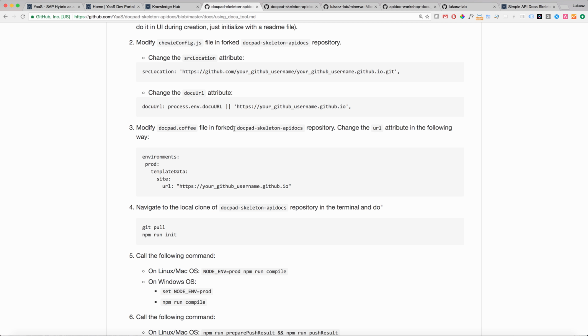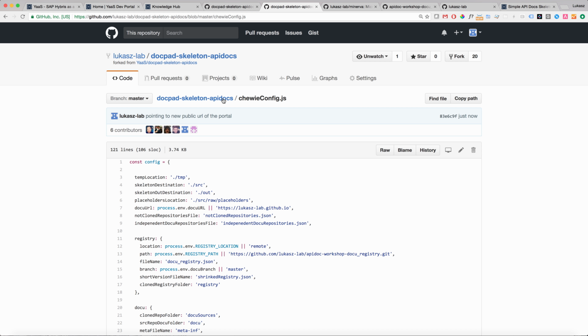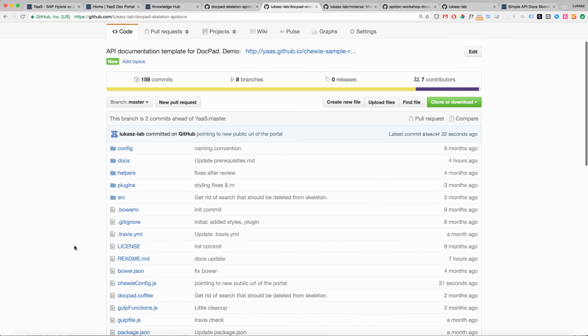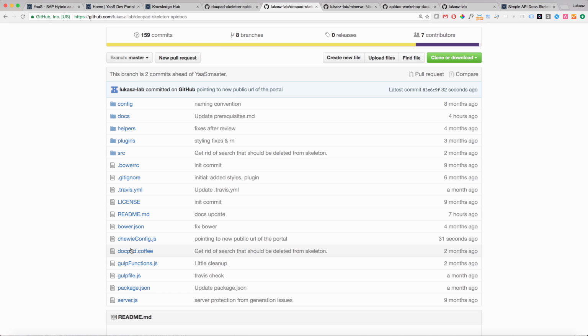Now we have to make changes in a separate file, which is a Docpad Coffee file. It is a configuration file for the whole skeleton and its dependencies to Docpad itself. So let us copy this part, go back to the root of the project, as Docpad Coffee is there as well.